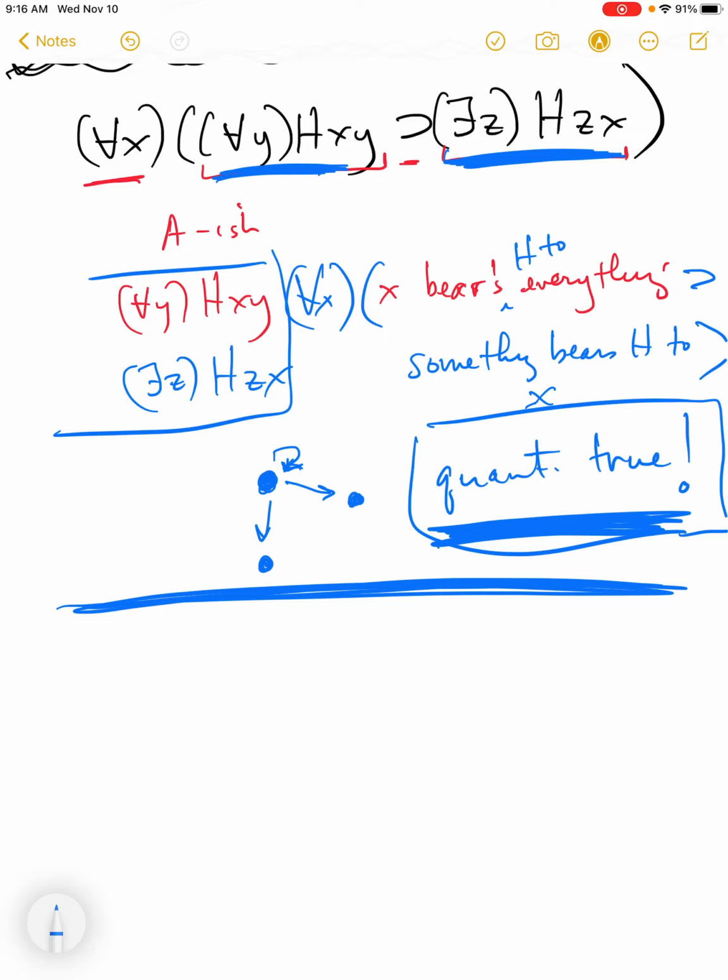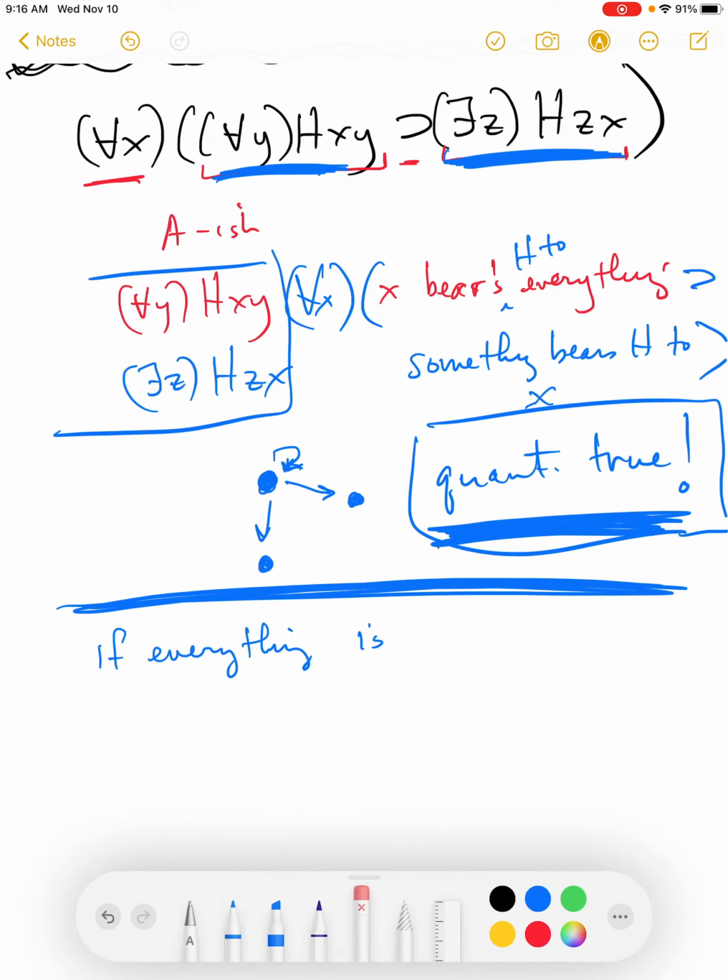This is quantificationally true because if everything, or if everything, okay, how am I going to put this? It seems kind of obvious. I'm trying to figure out how to express it.